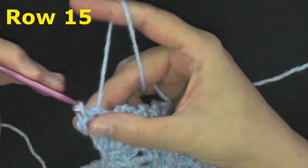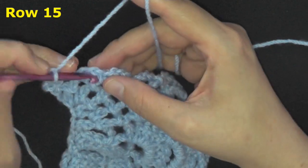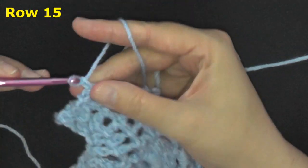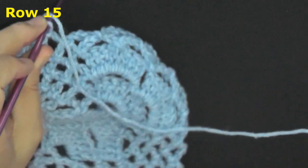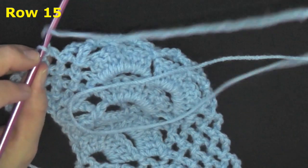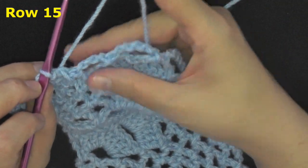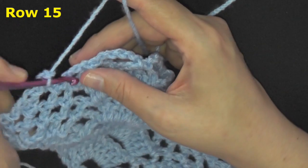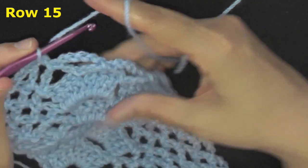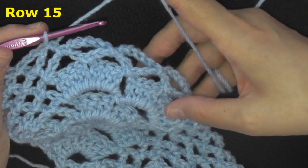Again, you're gonna slip stitch in your chain three, your first chain three, and then you're just gonna chain three and slip stitch until you reach your chain five, which this is a chain three still. So one, two, three. Okay, this is our first of our three chain 5 spaces.